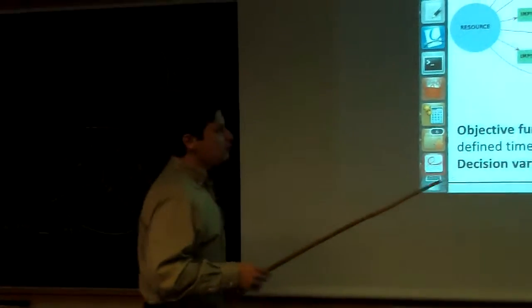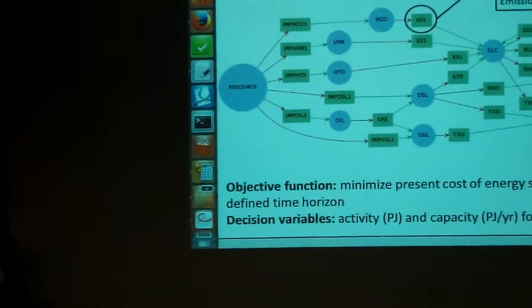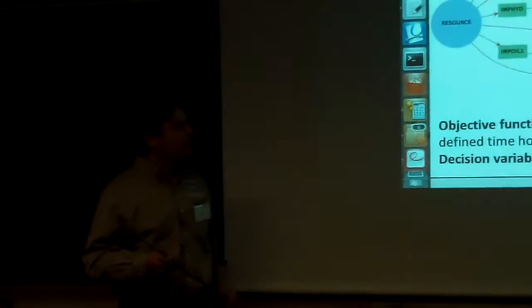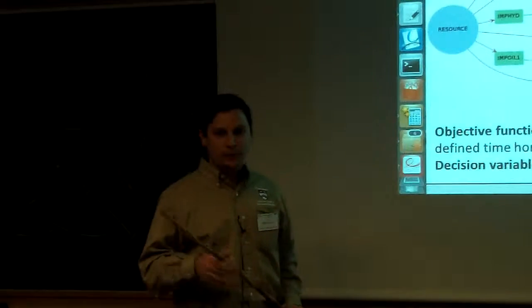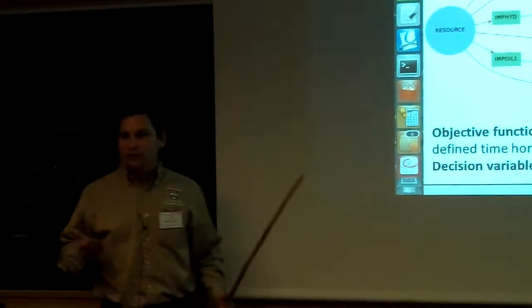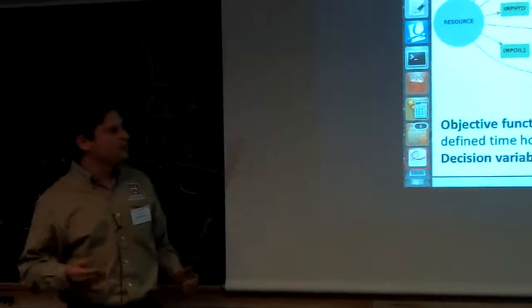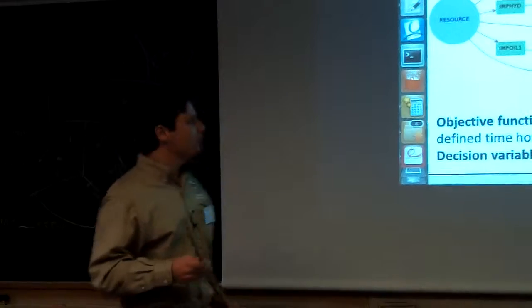And for each technology, we specify all of these engineering economic parameters. Okay, so things like capital cost, fixed O&M, variable O&M, operations and maintenance cost. What's the capacity factor? What's the conversion efficiency? If it emits, how much is it emitting per unit energy produced?